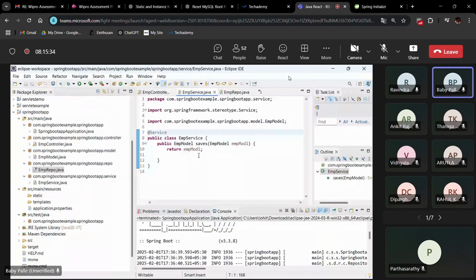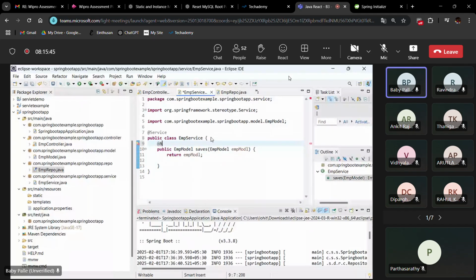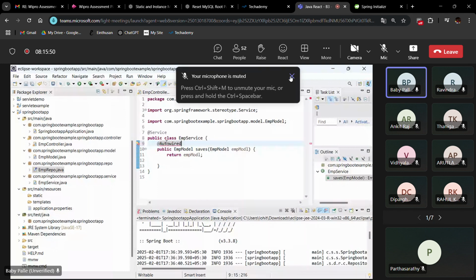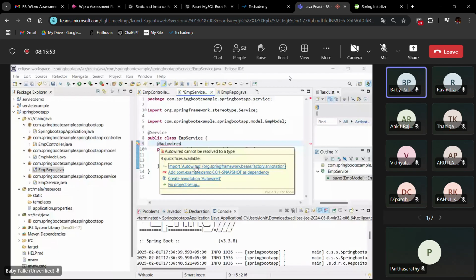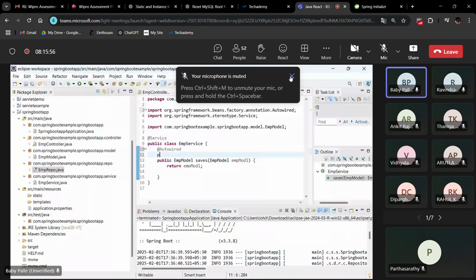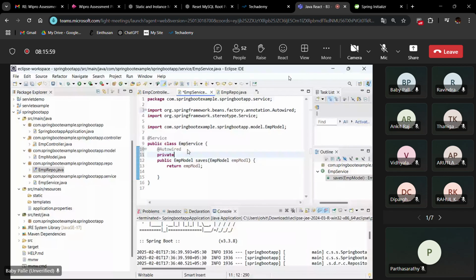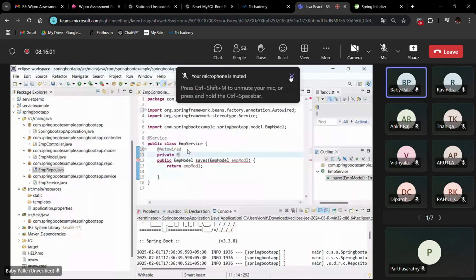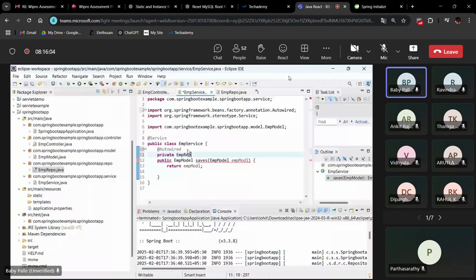So now here you can call the EMP repo with the help of Autowired. Import the package.